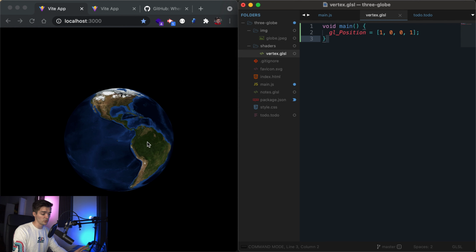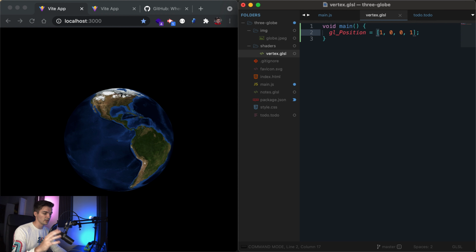What would this do to our actual piece over here if this were valid code? Well, we're basically setting all the vertices to have an X of 1 and everything else to be equal to 0. So if we look at that within our 3D space, we know that this is our center. X of 1 can be somewhere over here. We're not going up or down. So basically just move all of our vertices over here. We wouldn't be able to see our texture or anything like that. So this makes it kind of worthless to do something like this. But just for example purposes, this is what setting this would look like.